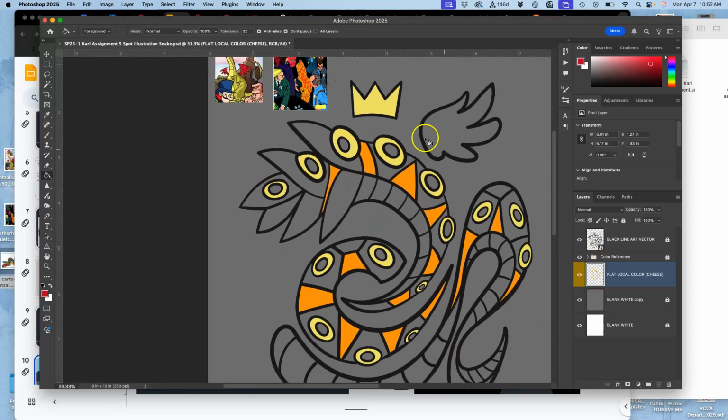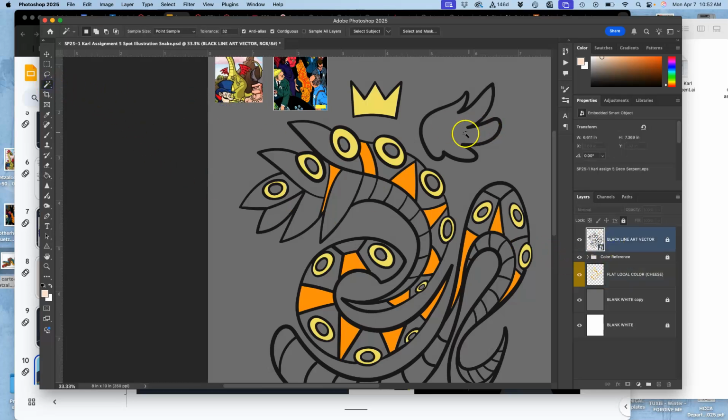Now, my line art is all perfectly contained. So what I was working on was the lightest colors. So I'm going to not use white. You see how it's a little bit off of the corner? I'm going to instead use this kind of creamish skin color. And I'm going to use that with my magic wand to fill in the, what am I trying to say? The wing. Hold down Shift and decide what else I want that color.